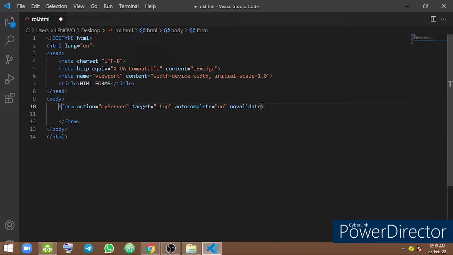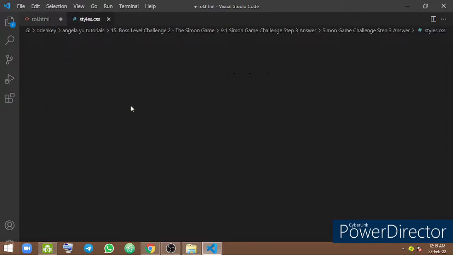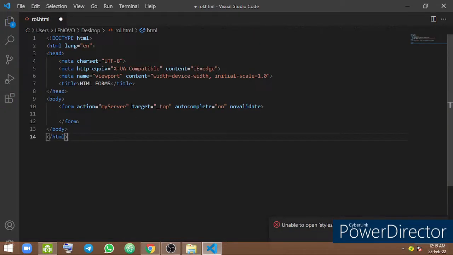But I don't think these things are all necessary, especially to me. Maybe the target might be needed, but if I want it to open in the same page, I don't think the target is needed. Maybe the autocomplete should be maintained. The novalidate and other stuff, you can still keep them if you want to. So let us move on.